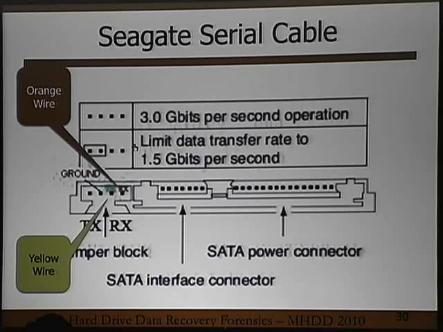You hook up these 2 wires, the orange wire from that list and the yellow wire, and you plug this into a terminal. And you will be able to tell almost all diagnostic problems with Seagates. Whether you understand them or not is a different matter. But you can see on a terminal screen what is wrong. The Seagate drive will actually tell you, I'm a Seagate drive, here's my firmware, here's my model number, and so on. And if there's a repeating error, it will tell you what the error is.